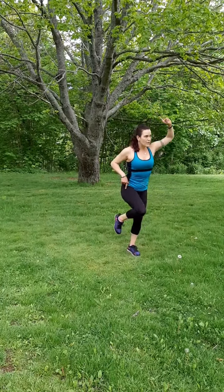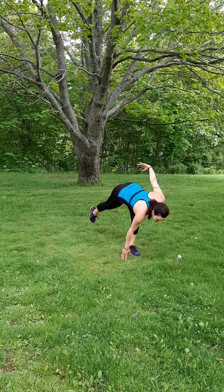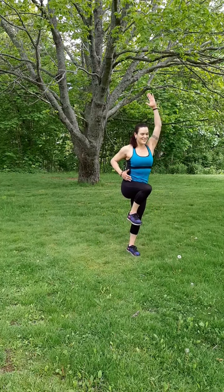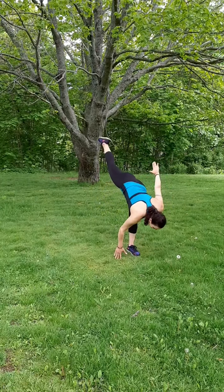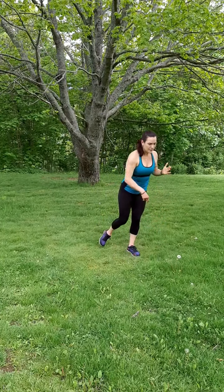Let's do it again, 4 repetitions each side. Sweep it through. Your toe can come to the floor anytime. You don't have to touch the floor with those left fingertips. Bring it back through, reach for the sky. There's 2, brace your core. And again, sweep it through. Tap down, lift that left heel as high as you're able. Might change one day to the next, and sweep it through.